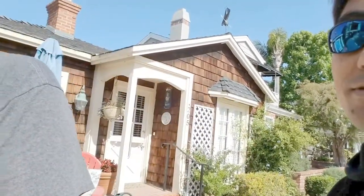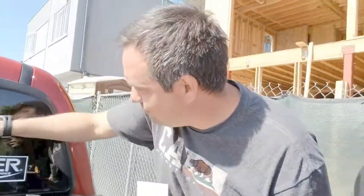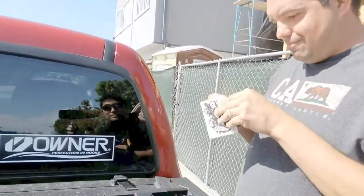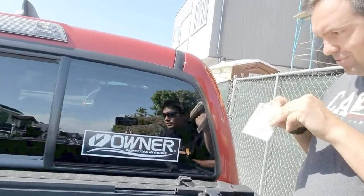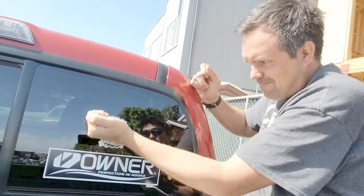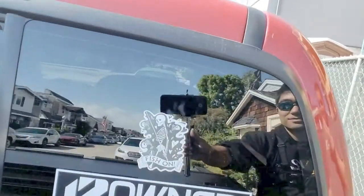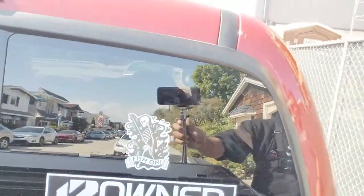And then there's a little sticker in there, too. I'll probably put it on the back of my truck. Fish on, that's pretty cool. Greg can actually put it on his truck. Is it clean enough? Oh, nice. Crazy. We'll see how we do today.